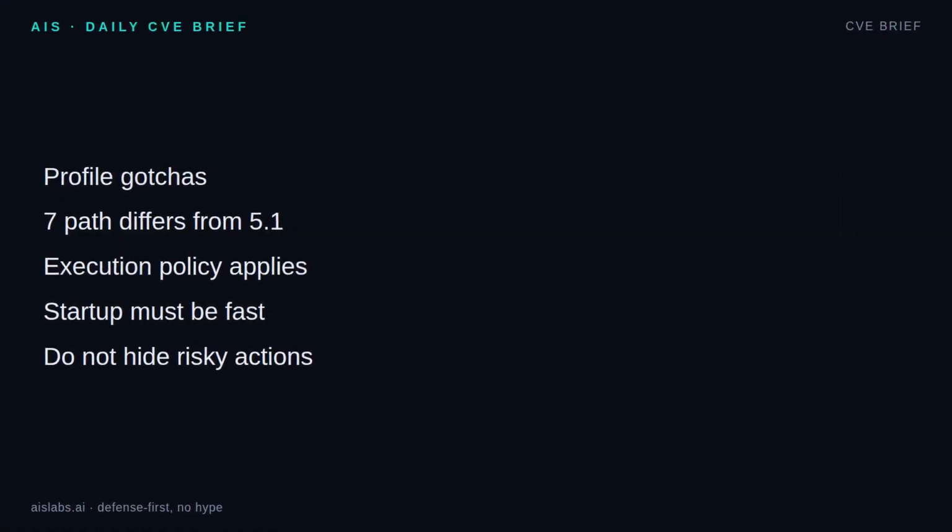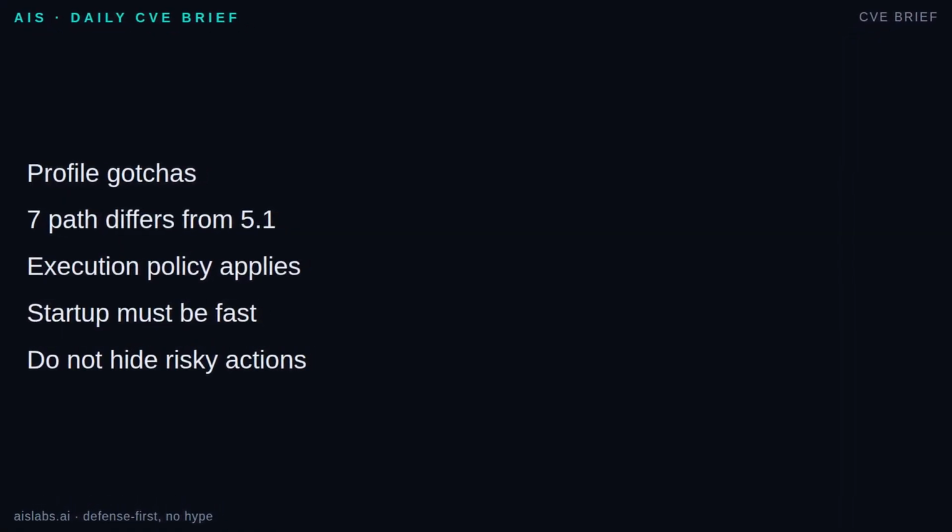The biggest gotcha: PowerShell 7 and Windows PowerShell 5.1 keep separate profile folders. PowerShell 7 normally uses Documents\PowerShell. Windows PowerShell 5.1 uses Documents\WindowsPowerShell. So yes, your profile can look like it disappeared when you switched shells. Another bite: profiles are scripts, so execution policy and file blocking still matter. If you download a profile from the internet, RemoteSigned may block it until the Zone marker is removed or the script is signed. Keep startup fast. No web calls, no domain controller queries, no package updates, no slow network drives. And never hide destructive behavior in a profile. A profile should prepare the shell, not surprise the admin.